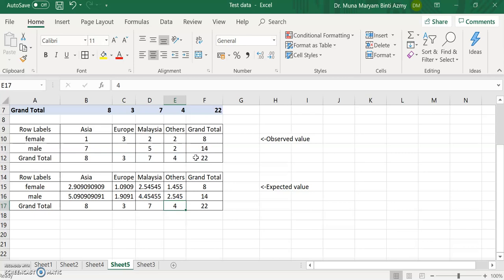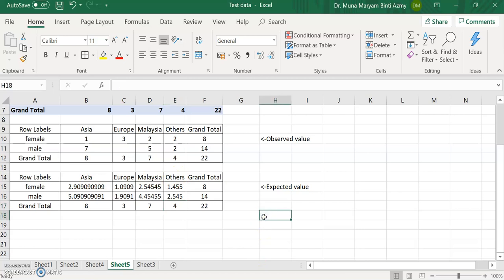Now we get the expected value. Here you are going to get the chi-squared p-value. It is going to tell you whether the relationship, or the dependency, between gender and the preferences for travel is significant or not. How?